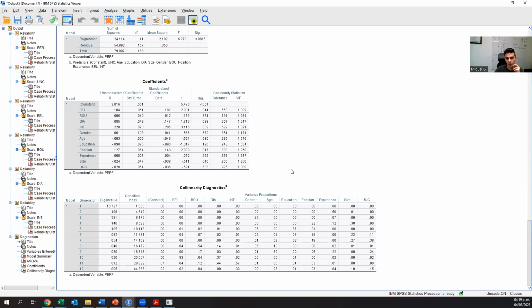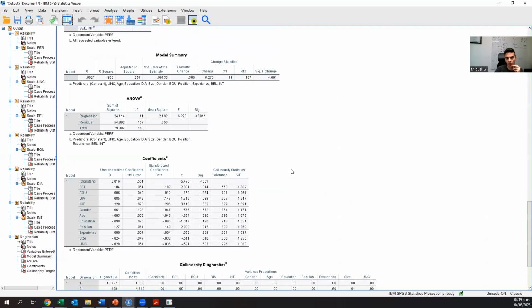And all the other controls are not significant, but that doesn't matter, because remember that the purpose of the controls is to improve the model, so the model fit is better, and also to increase the adjusted R-square, which means how much percentage of the variance of the performance is explained by this regression. 0.25 is still okay.